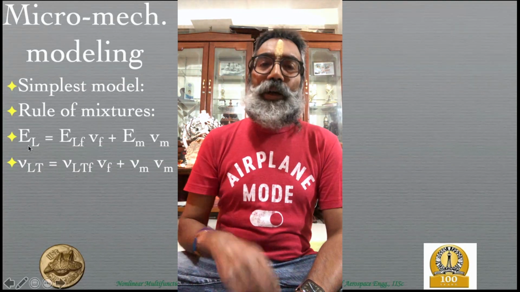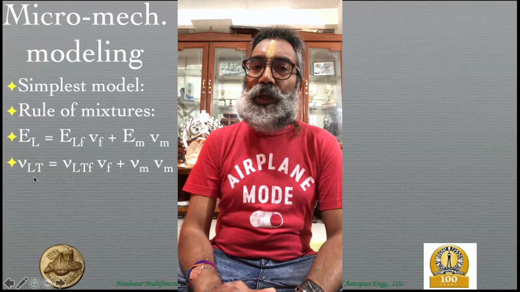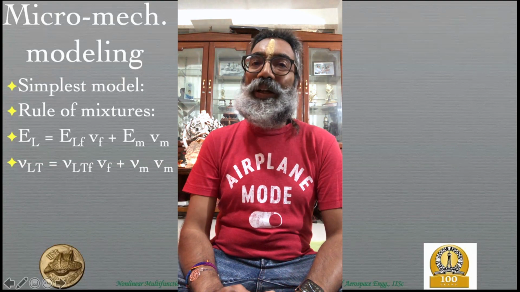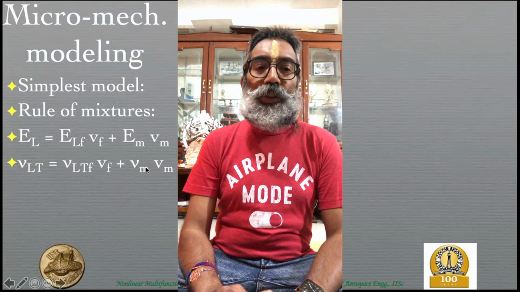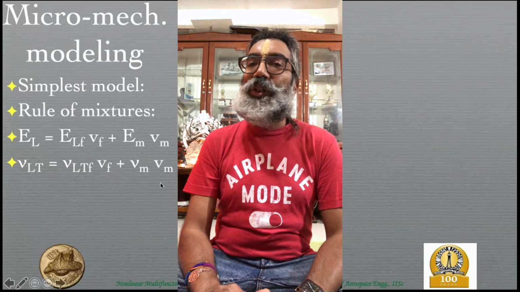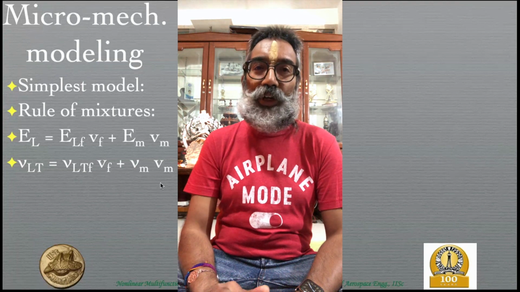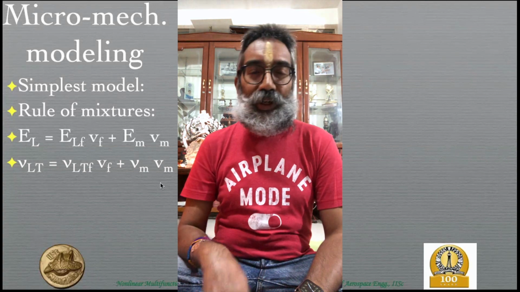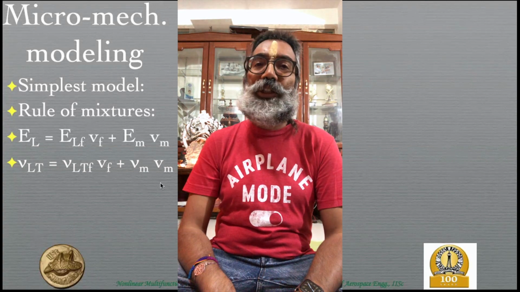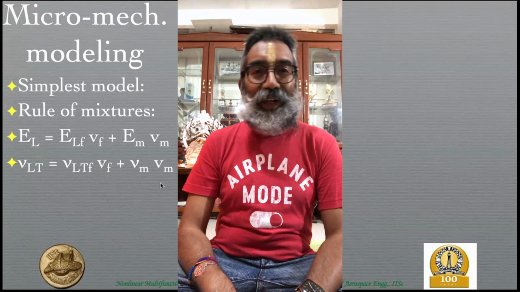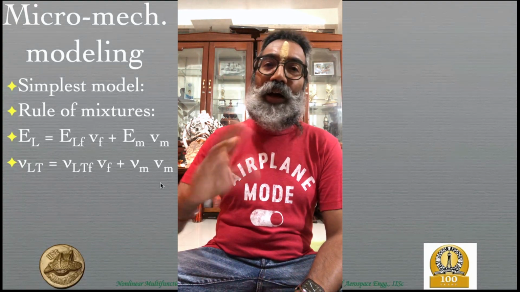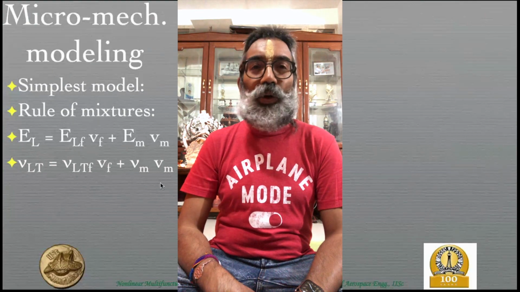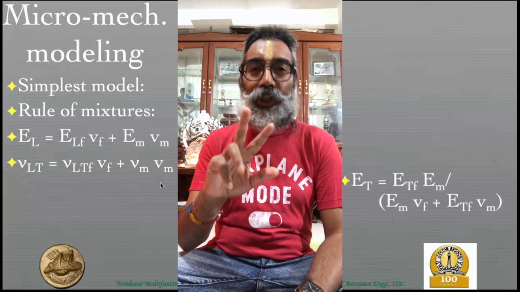Now, these examples are very easy to see for both the longitudinal Young's modulus as well as the longitudinal transverse Poisson's ratio, because it's a simple, straightforward series kind of a relationship. But a parallel kind of relationship, which many of you electrical engineers will also be familiar with when you put resistors in parallel or inductors in series, etc., you have a difference between their behaviors. What is the total inductance or total resistance interchanges.